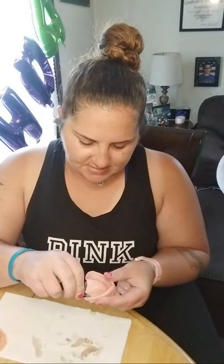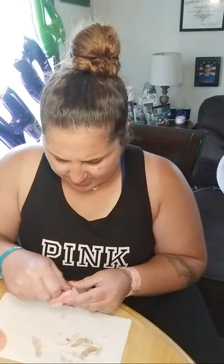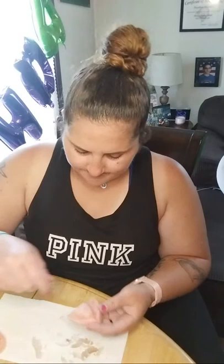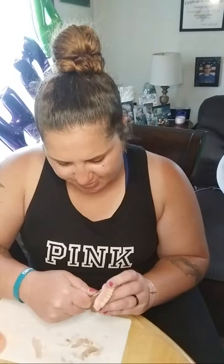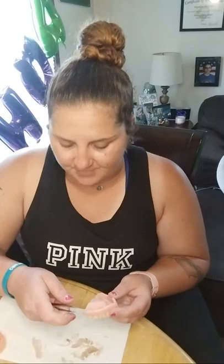So if you're going to use adhesive: one, do a soft reline first because you want to make sure they're a better fit. It's not going to be perfect but it's better than what you had. You want to make sure the soft reline covers up a lot of the gum shrinkage so denture adhesive can work. Because if your denture is loose, water is going to come in quick with the amount of gap and space you have, and it's going to melt your adhesive — because adhesive melts in water.